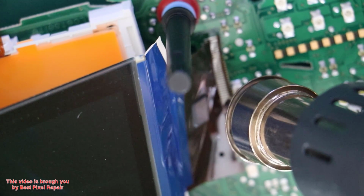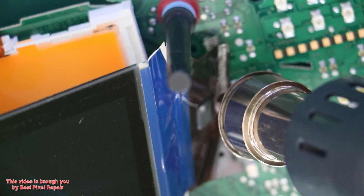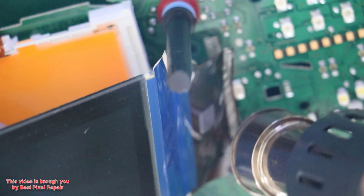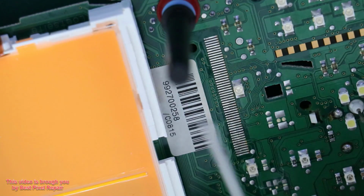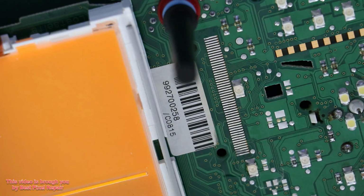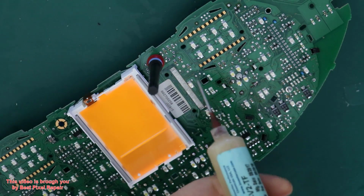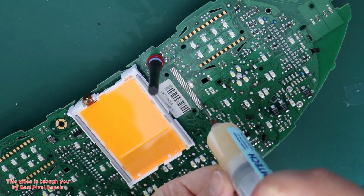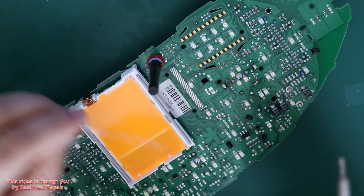Set the airflow like about 30% of the max, otherwise you're risking to blow off the components from the circuit board. So don't forget to remove this rubber thing and put it back in place. It always comes off with the old display. Alright, so I'm gonna apply some more flux here. And I'm gonna retin the contacts with the fresh solder.